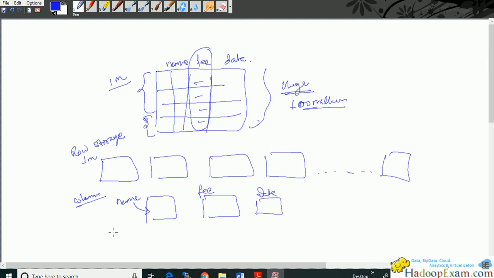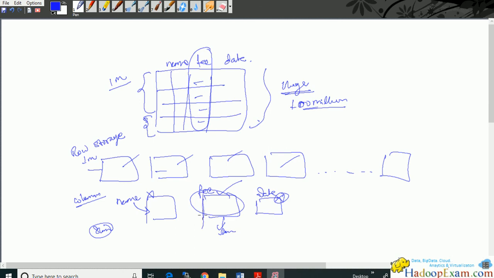So if I need the sum of the fee, I don't need to read the other parts, I just read this part. Here you can see how complicated it is: you have to read the rows, filter out and remove the other two columns, and then sum. But here I read this column, add all the values and give you the sum.